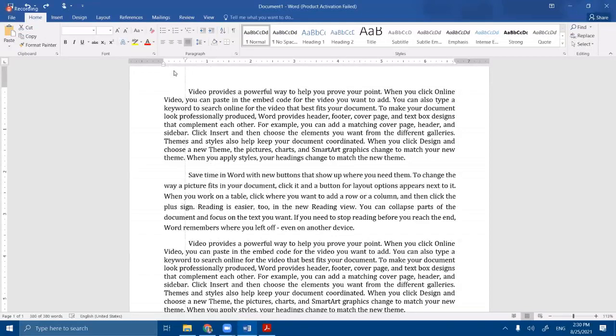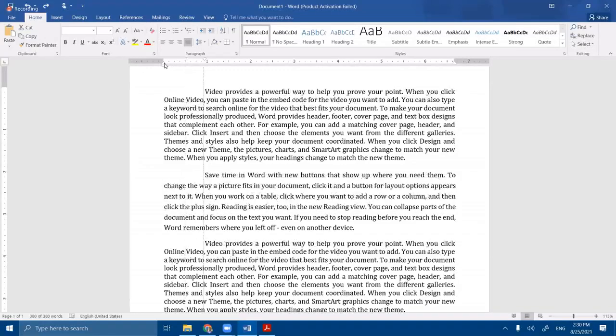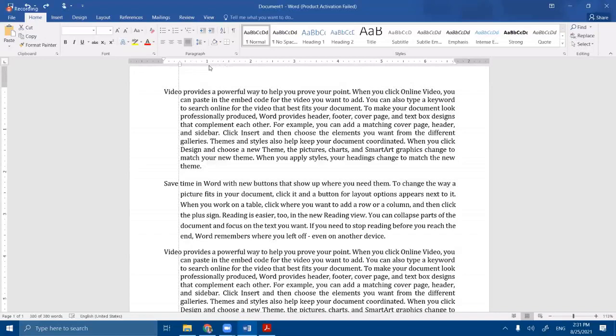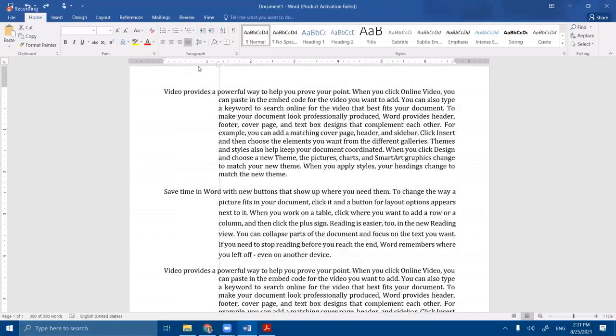And the hanging indent, that means that now I am pointing out the hanging indent. Click and drag. Other than the first line, that means except the first line, you can place the space of the indent, right?